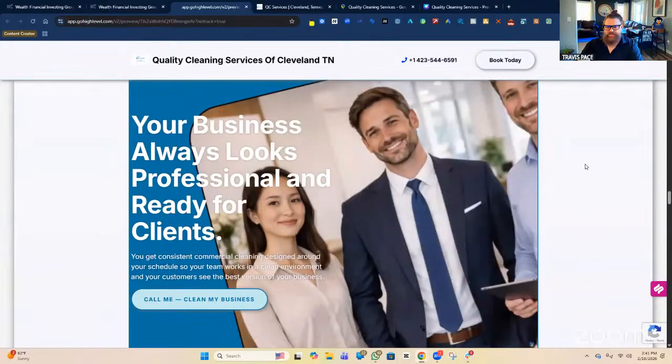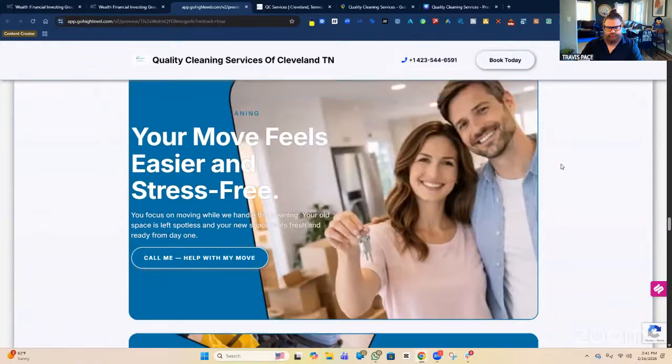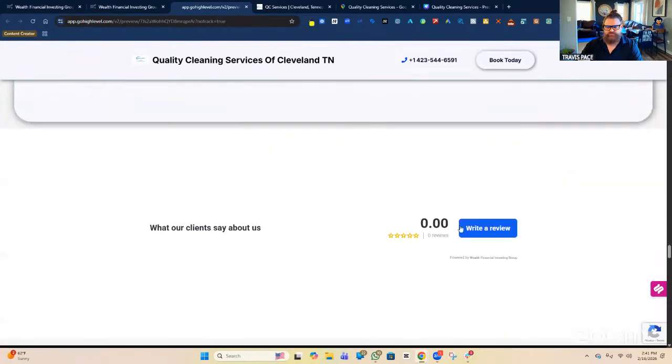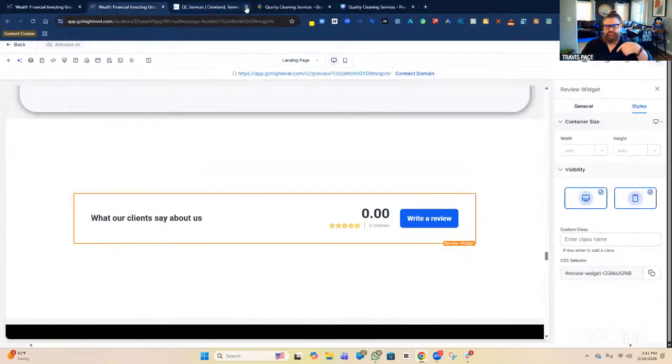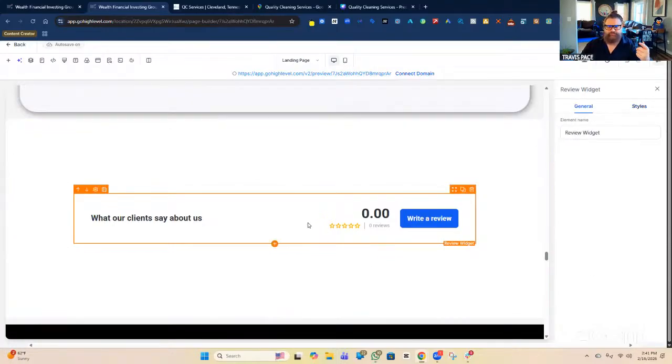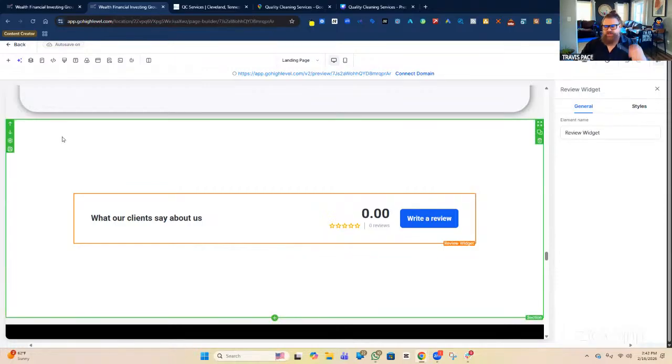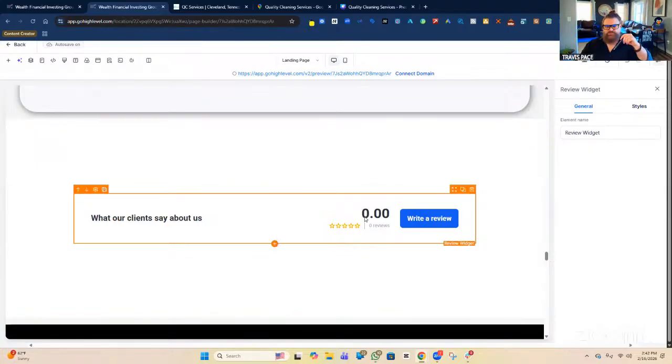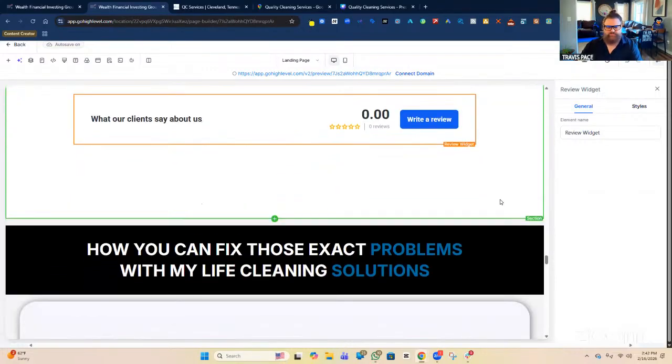Now everybody's happy, everybody's smiling, and then we move here to the review section. So as soon as she connects her Google account in here, this will fill up with 169 different reviews. And then every time somebody writes a new review, it'll go ahead and pull that new review into here. So this is a super cool feature. And if you've never used it, I've got another training video on how to connect your Google account and pull the reviews in. But I'll show that in a different video.